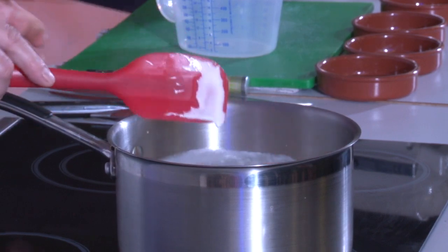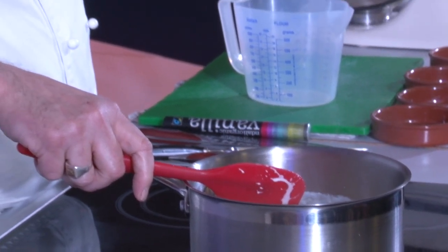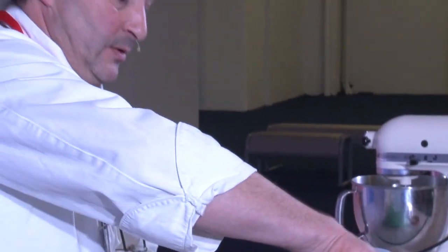So it's always best to do it the day before. That way it gives you time for the crème brûlée to set, and it's better, you need to leave it to set. So always do it the day before.